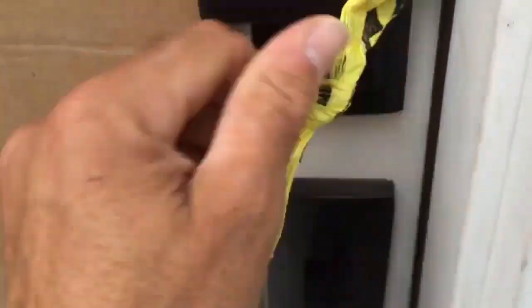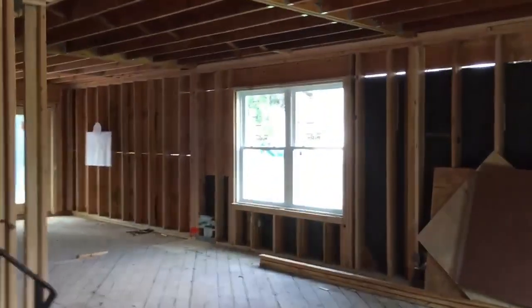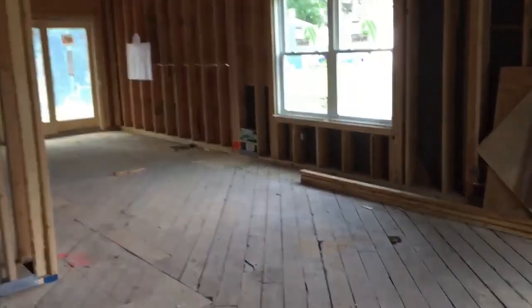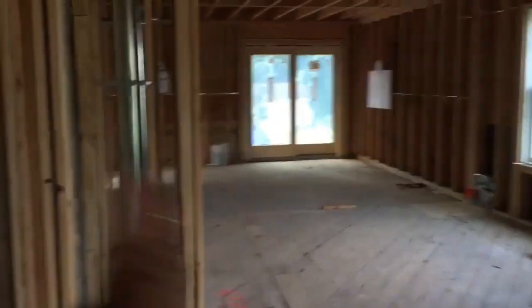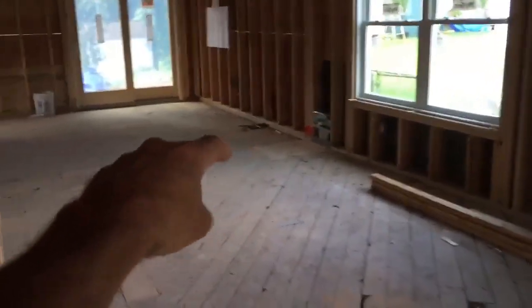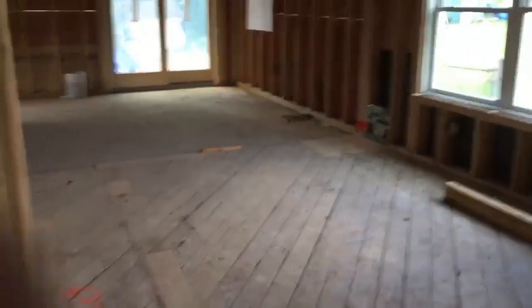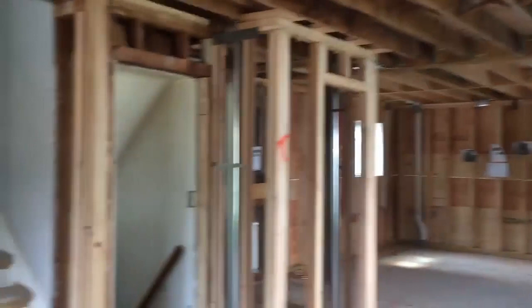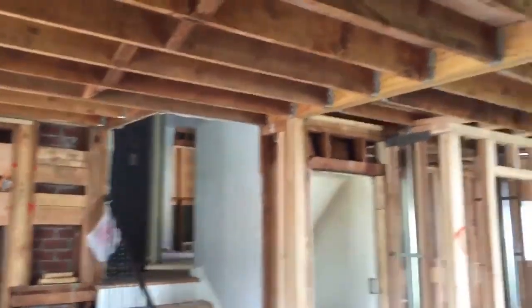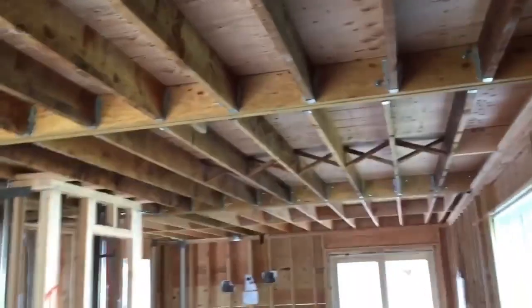We're gonna step in here and show you this open floor plan on this split-level type of home. You can see the split is right here — it has the staircase going up to the existing bedrooms. This used to be the living room right here, then a kitchen over there, and a little dining room all within this space. You can see where the floor meets the new floor — from this area forward was the original structure, and then we bumped it out and opened it up.